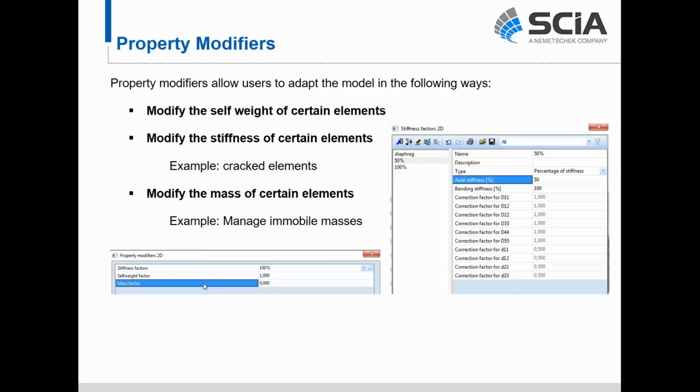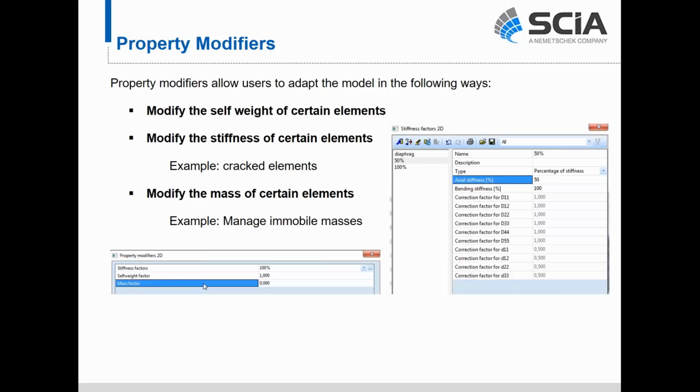We also can modify the stiffness. So in this case, for concrete models, if you want to include information about cracked elements, we can reduce the stiffness. You can see it in this stiffness factors 2D section here. Reduce the axial stiffness by 50%, and so on and so forth, so that we can create a more accurate system, and so that load can get into the places where we need it to, so that it vibrates and gives us the mass participation that we want.